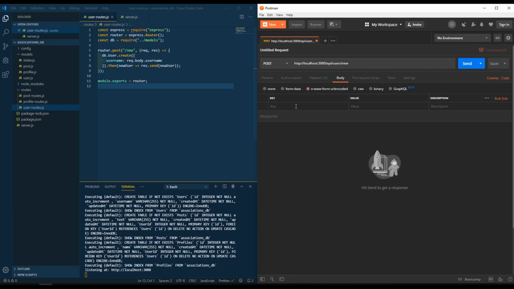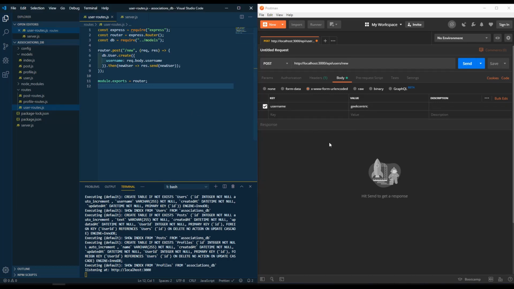Make sure to select body. I always forget that. Okay, so let's say username, and let's just give them a name. I'm gonna use my name, Geekcentric. So a screen name sometimes I like to go by. Steal it, go for it. Yeah, and that's because it's expecting username right here. So that relates to this. We can't change the name.